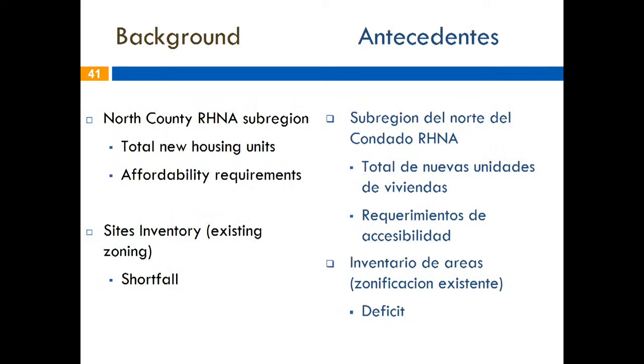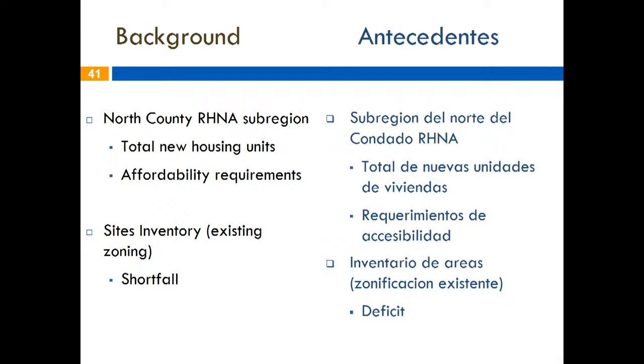So just to give you a really good explanation of the Regional Housing Needs Assessment, or RHNA, process, I wanted to reiterate a couple of points that drove the rezone analysis. As she mentioned, the county's total RHNA was broken into the North County region and the South Coast region, and tonight we're just focusing on the North County region. The county needs to accommodate over 1,500 new housing units in the unincorporated North County areas, so outside of the incorporated cities, to meet our required RHNA.